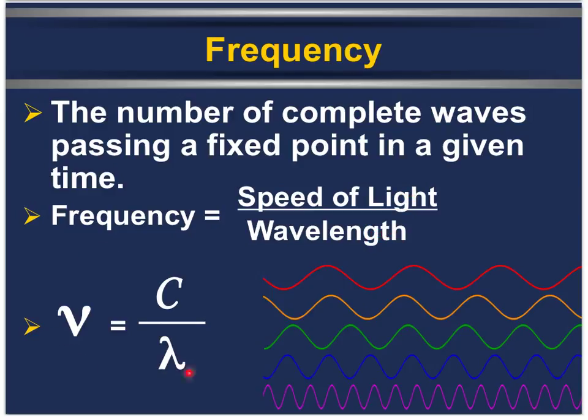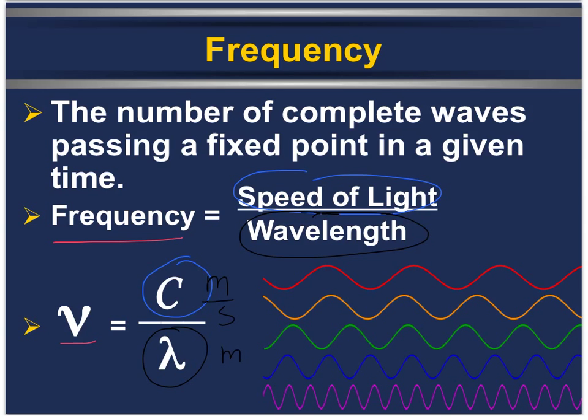If you look down here, you can see the equation that we're going to be using. Again, it's an equation that you'll need to memorize. This term right here stands for frequency. Then we have the speed of light up here, represented by the value c. And then we have the wavelength down here, which is this wavelength right here. So again, if we were talking about the units that we might see, remember that speed of light is meters per second.